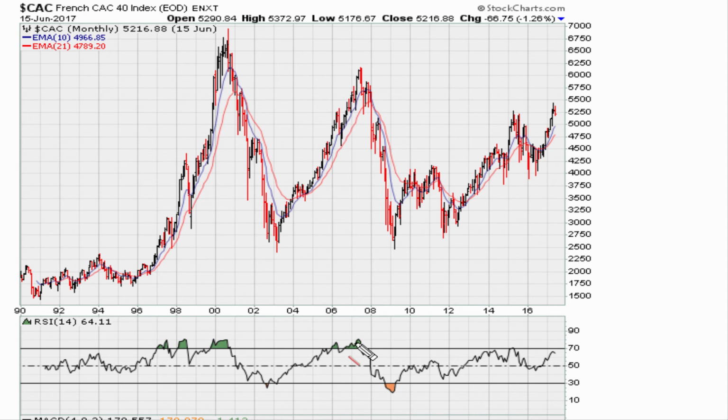So let's draw a line like that. Let's draw this line connecting the monthly closing highs. We can see we hit that, and we seem to be struggling to move above that level. And here on the French market, there's also a backtest line that we've been talking about. As you can see, we are coming back, and over the last 2 months we've been unable to move above that line. In fact, I can draw it a little bit different. So let's do that. I'll connect the lows here, the lows there, and extend it out right there. And you can actually see, if you squint, resistance here for this monthly highs there before we get this month-to-month drop. And now we are seeing backtest failure.